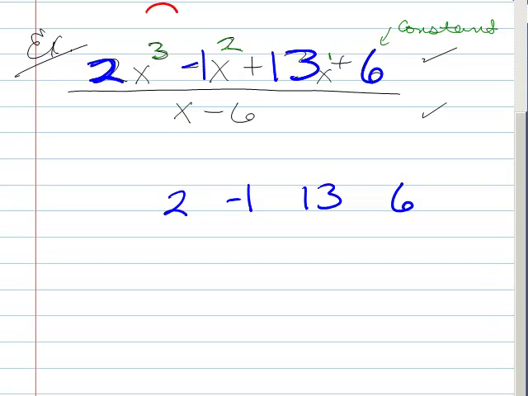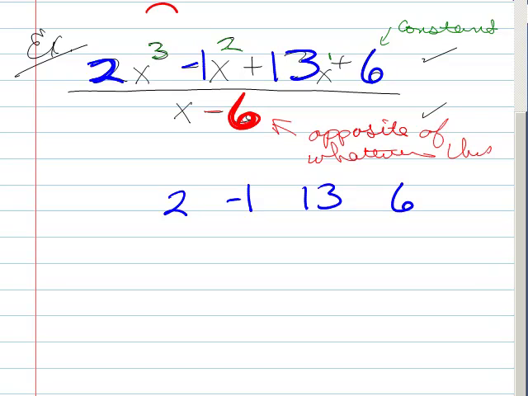Then what we do is say, okay, we have x minus 6. We're actually just going to pick the 6. So if this is minus 6, we use 6. If it was plus 6, we'd use minus 6, which is totally weird, right? Basically, we're going to use the opposite of whatever this is. So we've got minus 6, so we're going to use plus 6. We're going to draw a little box around it. So what we're going to do is pretend to divide, which is kind of silly.